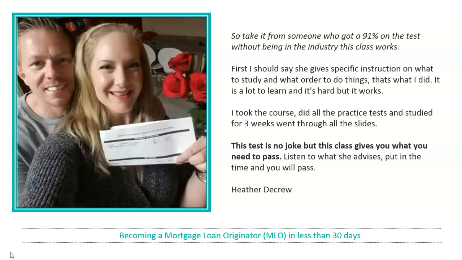First, I should say that she gives you specific instructions on what to study and what order to do them. I told you guys about that system, and that's what I did. See, Heather came to me and she said, tell me what to do, how to do it, and I'll do it. And that's what she did. She took the course. She did all the exams. She studied for 3 weeks. See, she wanted to become a mortgage loan originator in 30 days or less. The test is no joke, but the class gives you what you need to pass. And that's Heather.